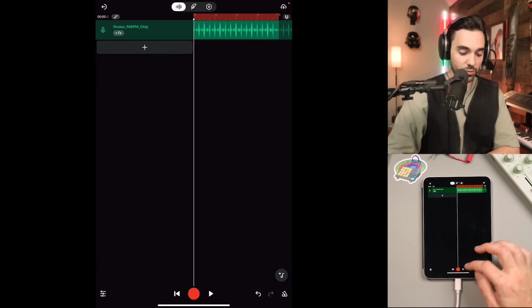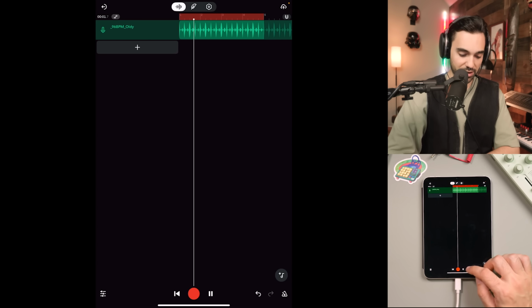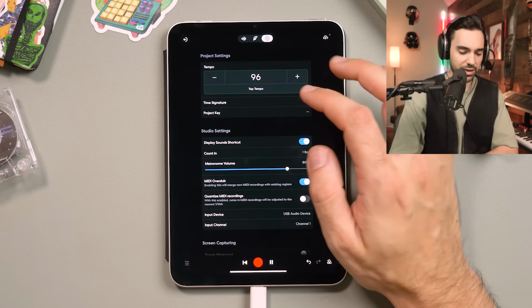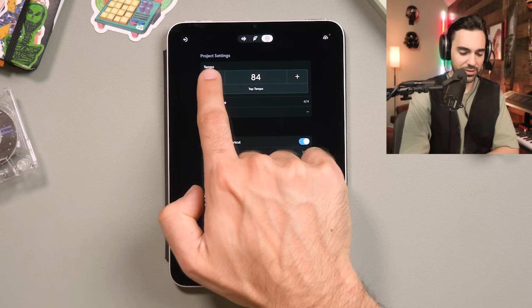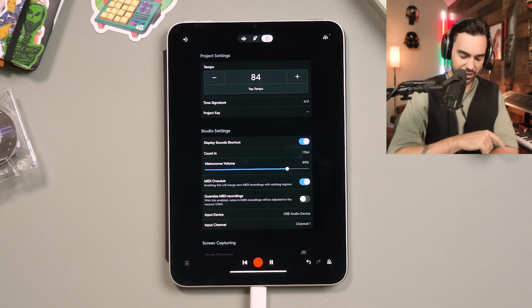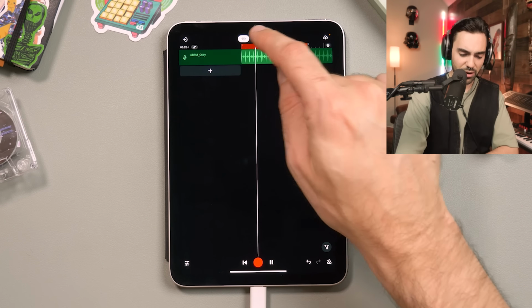Starting with a top-end percussion sample is a great way to start your track to get a groove going and leave space for you to be able to write your own drums, which we're going to do later. Now I think I already have a tempo in mind, and this is a little faster than I'd like to be. So I'm going to go ahead and lower the tempo on my project, maybe down to something like 84 beats per minute. So it's just a little bit slower.